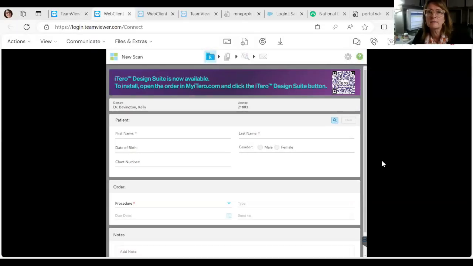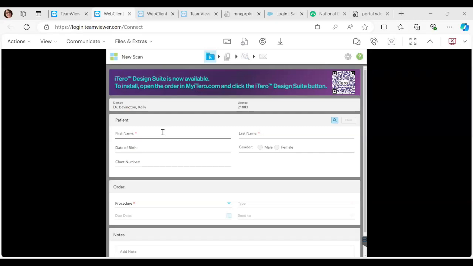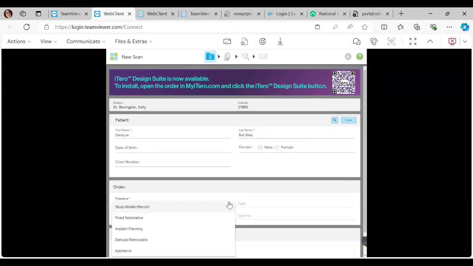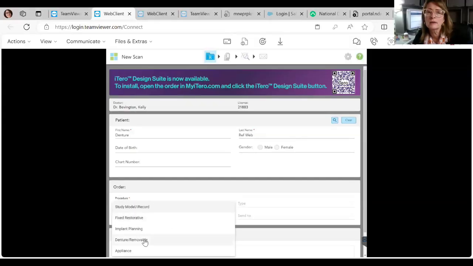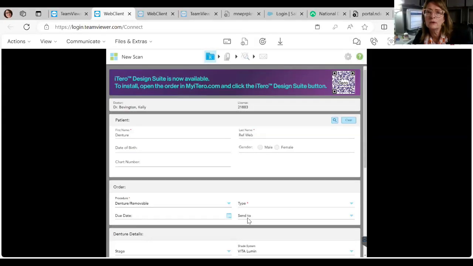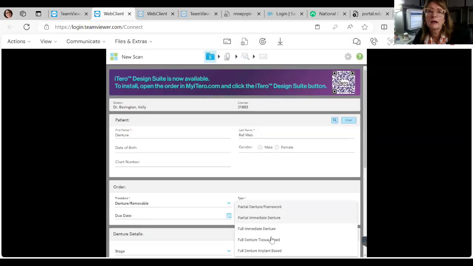Okay, so everybody can see my iTero screen, correct? Yes. Okay, so under procedure, I'm selecting denture removable. And then under type, I'm going to do full denture tissue based.